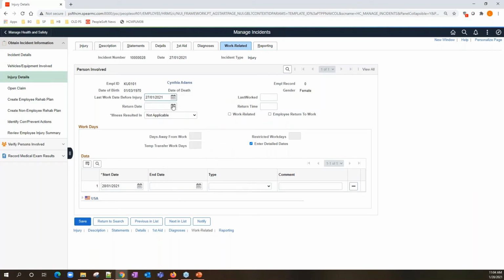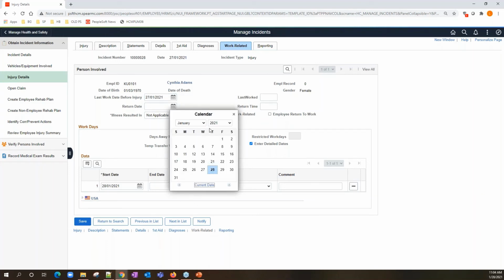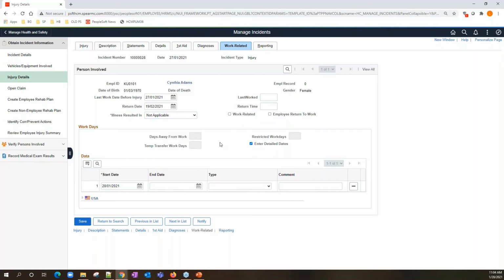I think we said the person got injured yesterday, and it's going to be at least a couple of weeks of absence. Let's put it like 3 weeks. We don't have to cover that information. Injury resulted in termination or transfer. Not often. If it's a fatal injury, then termination, but typically transfers. If the injury is a long-term injury and transfers are needed, that's when you would record this information. And that should be it.